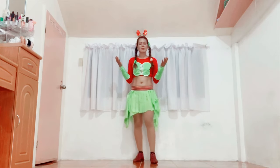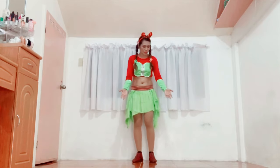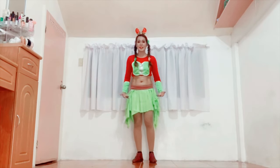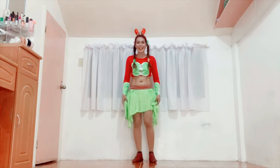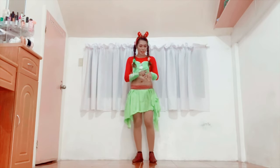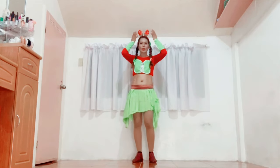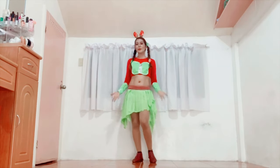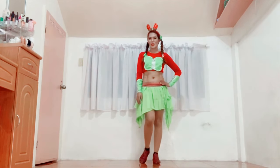Okay, and you can be very creative with your costume. And as you can see, the dirt on the floor is actually revealing the secret of my costume. So, tela lang po ito na ginupit-gupit. Same thing with this. Tapos, dinikitan ko ng mga kung anong nagkikintab-kintab. Ayan. Tapos, ayan, mga konting kakikayan sa ulo. So, naka-Christmas attire na ako. O, diba? So, you can be very creative with your costume as well.